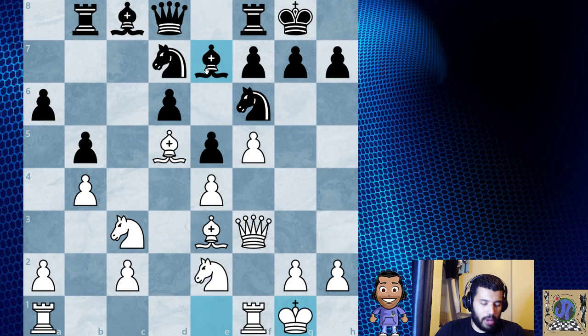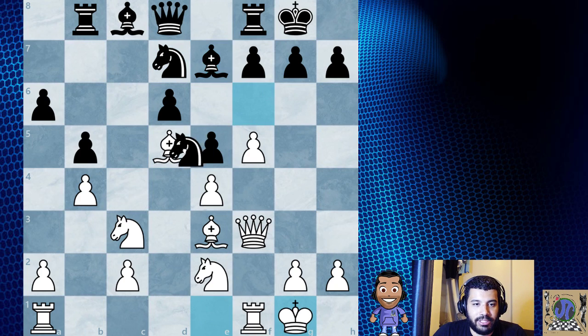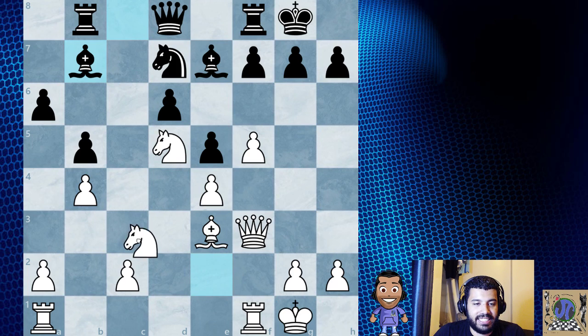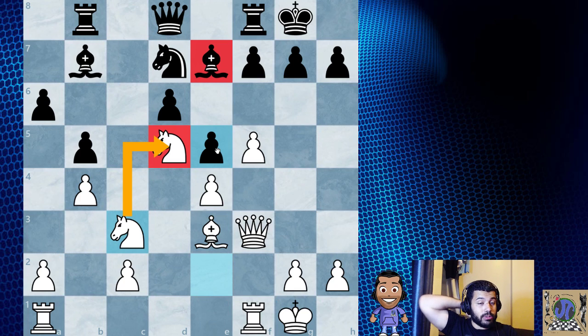Okay, so after castles, knight captures d5, knight captures d5, bishop b7, knight e to c3, maintaining the knight on d5, and that's actually a very, very important thing. So some people will be like, oh, they have the bishop here, I have to get rid of the bishop here. But this knight on d5, I would say, is stronger than this bishop because of these pawns. And again, this is not a minor piece lesson, but maybe that's why they chose to keep that knight on d5, because that's the plan they were going for with this f4, f5 push.